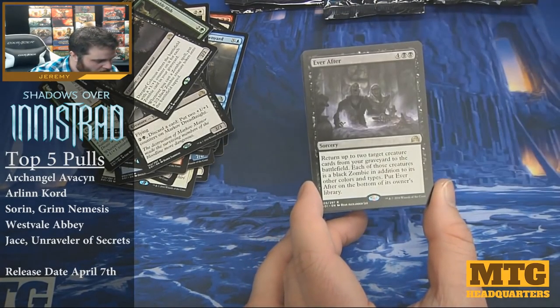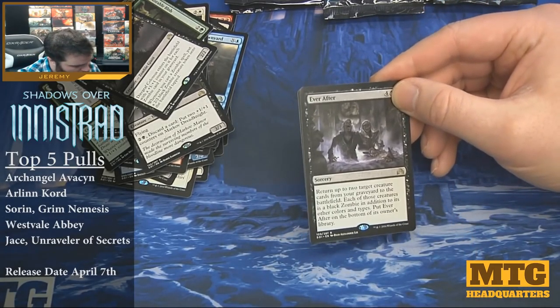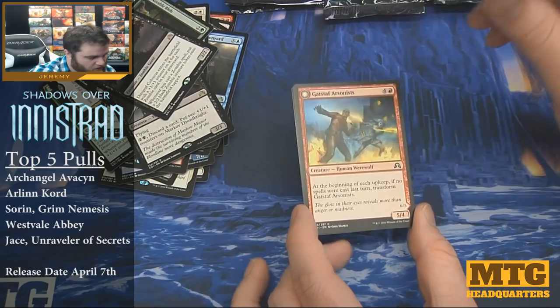Humble the Brute, and Ever After, 6 mana. Return up to 2 target creature cards from your graveyard to the battlefield. Each of those creatures is a black zombie in addition to other colors and types. Put it on the bottom of your library.